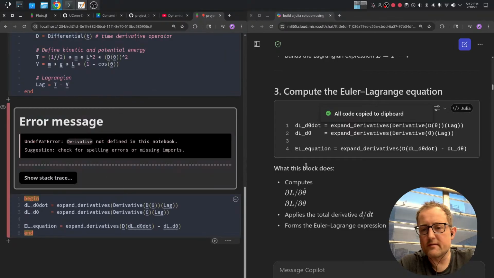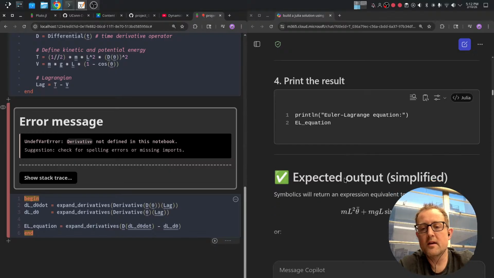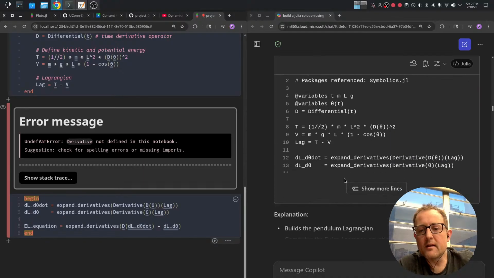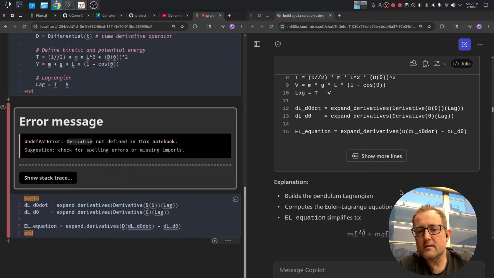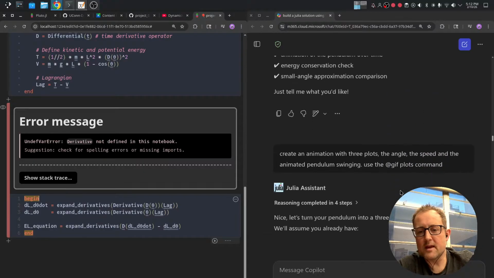Oh, derivative is not defined. Oh yeah, so I was having trouble, and this is something that can come up with AI. Like it thinks maybe it made this function up, or maybe it was in some old documentation on some other website, but it ended up not working. So how did I do this? Came down.